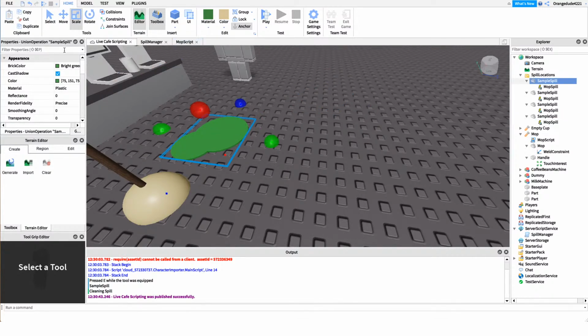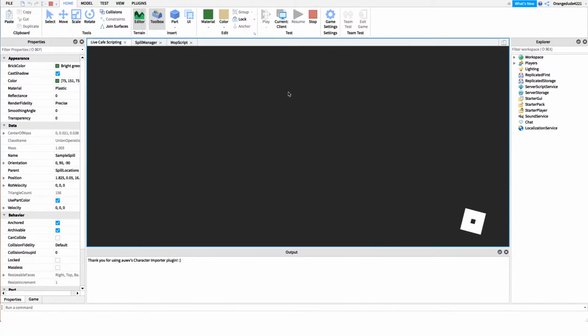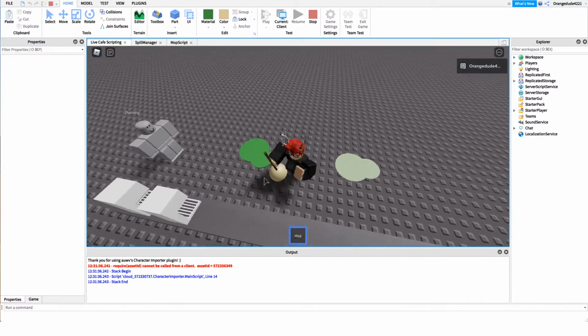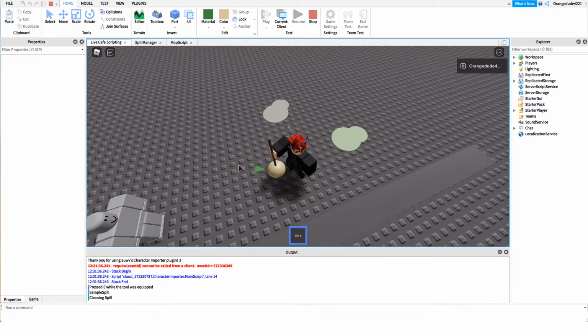What I want to do, so I don't know if you guys noticed, but when we went in the game right there and we did our mopping, if we come over here and grab our mop, whenever we press E, it goes all the way down, right? It tweens down, but it's not going to come back when we set it visible again to true. The spill doesn't resize, so I want to resize it.